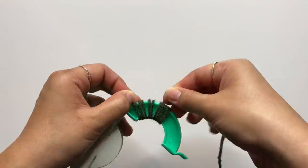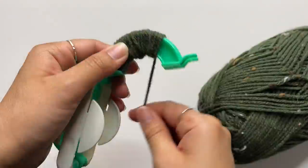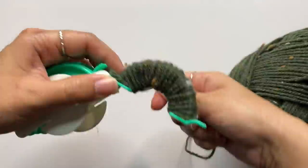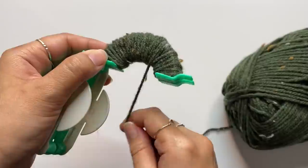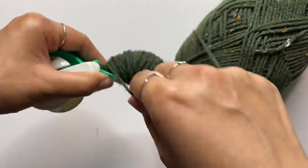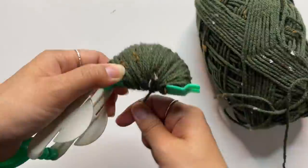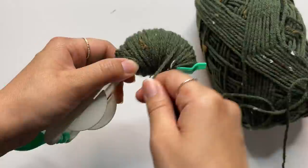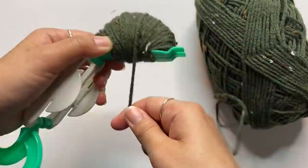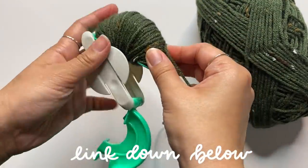If you're not familiar with this fun craft contraption, you basically just take one of these arms — I'm just going to pull it out and start wrapping my yarn around it. You'll see that I'm just wrapping it to fill up the whole thing until it gets super duper full, because I want my pom pom to be fluffy. If you don't want to buy a pom pom maker, there are so many other ways to make pom poms with items at home — you can use things like cardboard or forks. I will leave additional resources down below if you're interested in learning those techniques as well.